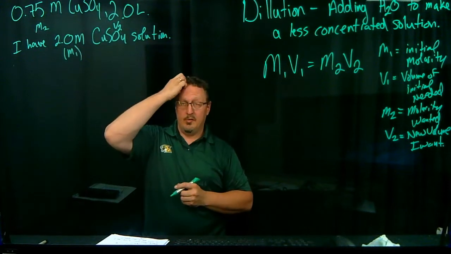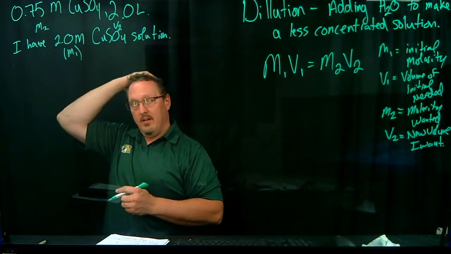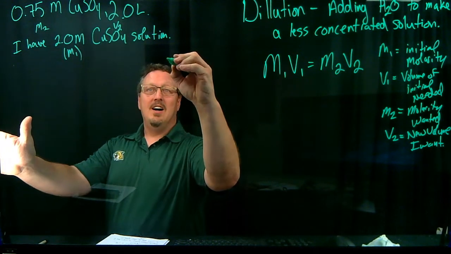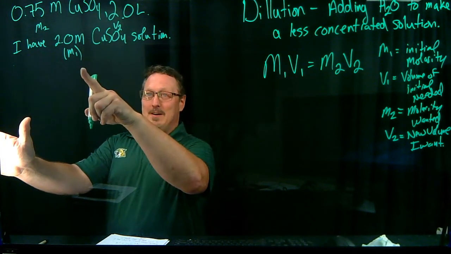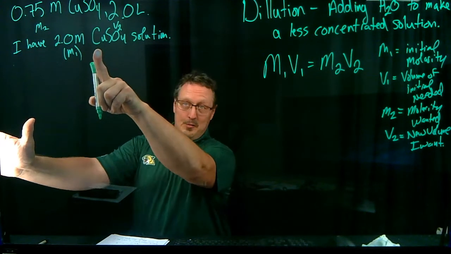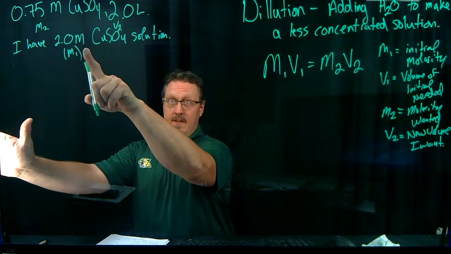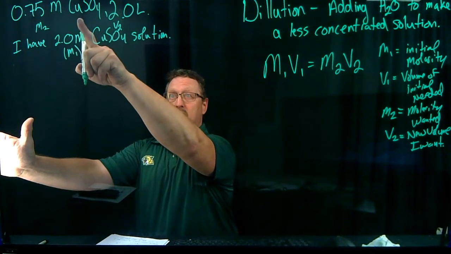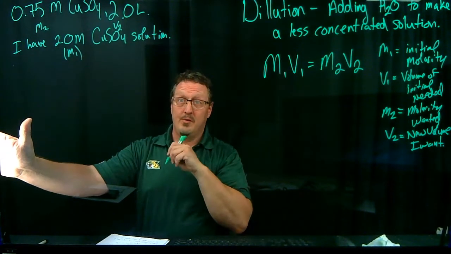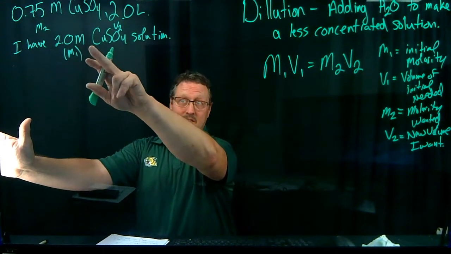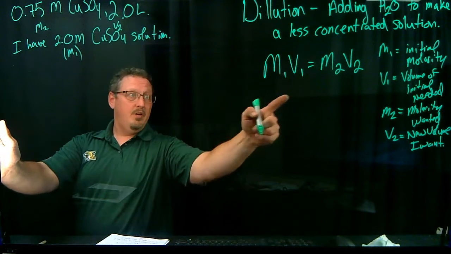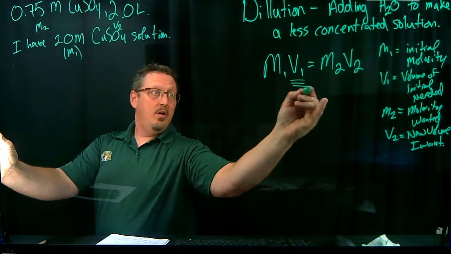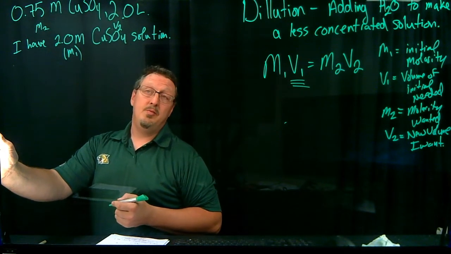All right, so what I'm trying to figure out, and maybe I could draw one of my amazing pictures because you guys know that I'm an amazing artist. No, I'm not going to bother. What I want to figure out is how much of this copper sulfate I need to start with. I'm going to pull a sample of it out, dump it into a beaker, and then top this off with enough water to make 2 liters. So what I'm trying to calculate is how much of this I am starting with. I'm going to use M1V1 equals M2V2. I'm just going to jump right in. V1 is my unknown in this case, so I'm going to put an X in that.